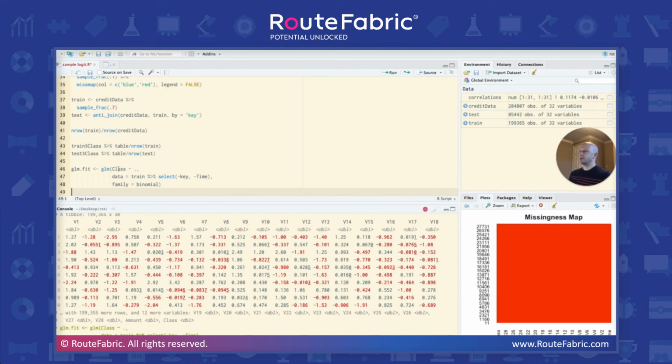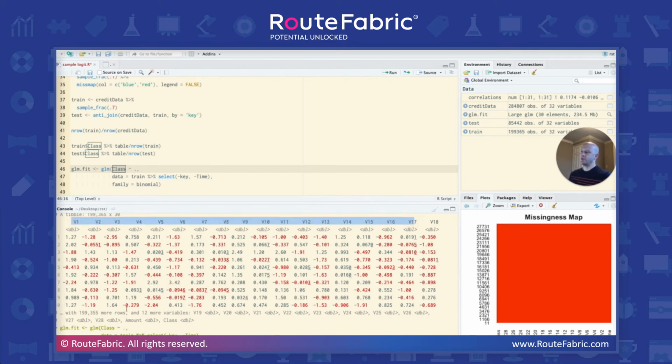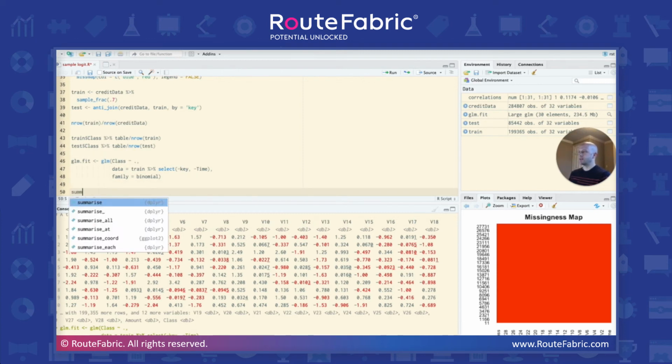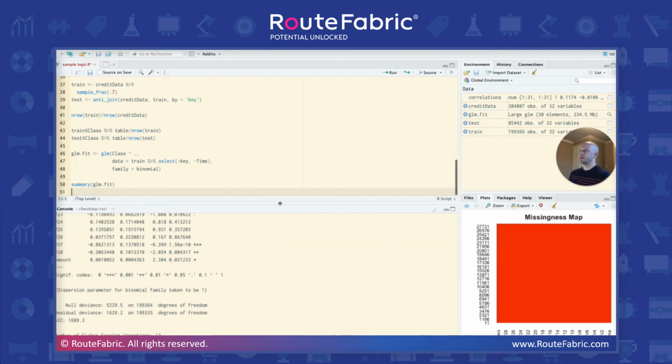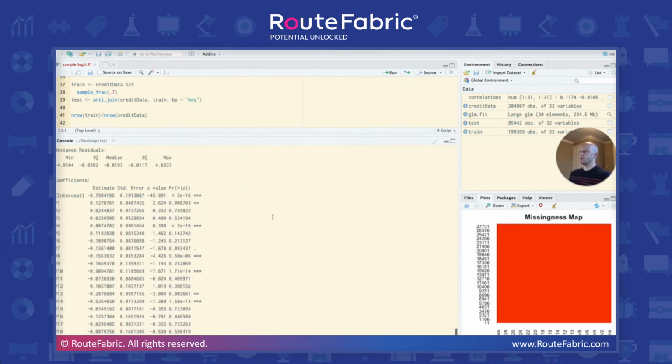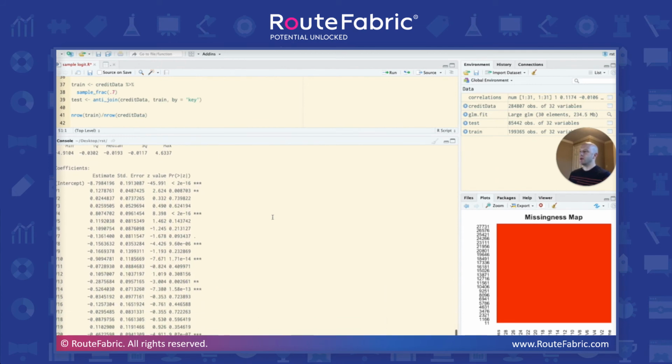Now the computer is going through, it's using the training data. We're teaching the computer right now how to identify the ones, or the failures, the fraudulent transactions, as defined in this column, given the information available in v1 through v28. And you can see that that was quite fast. The data set is not huge, and logistic regression is relatively computationally efficient. So just as a summary, we'll just look at the results of this model.